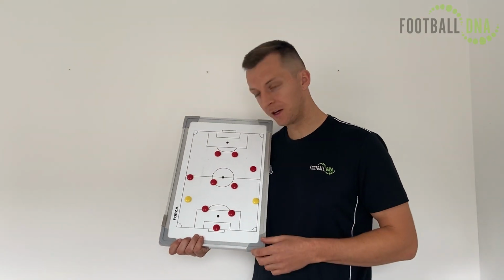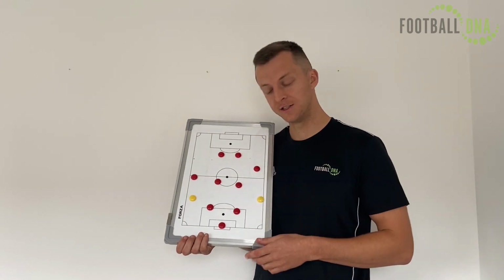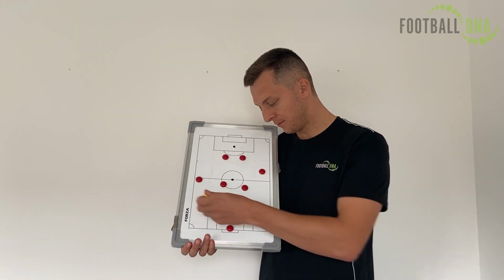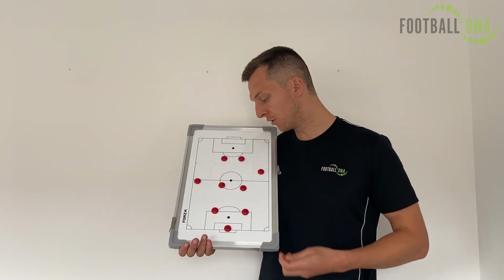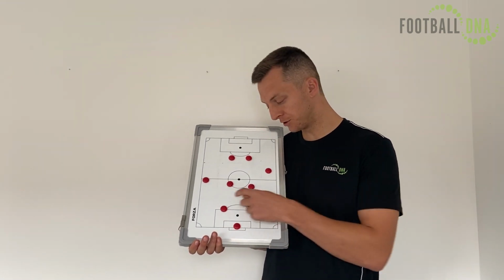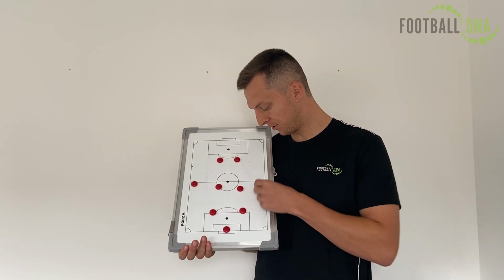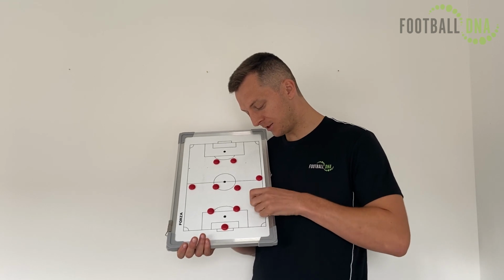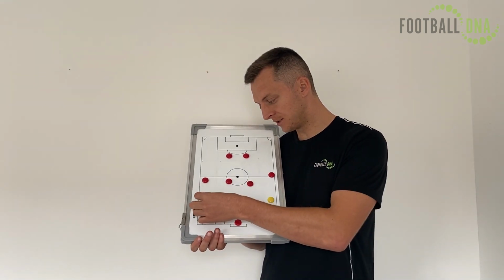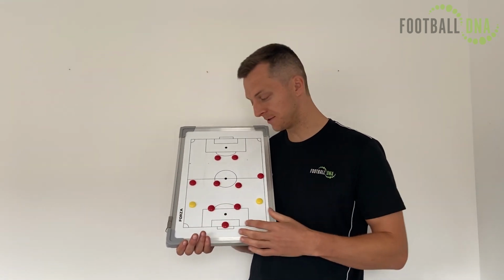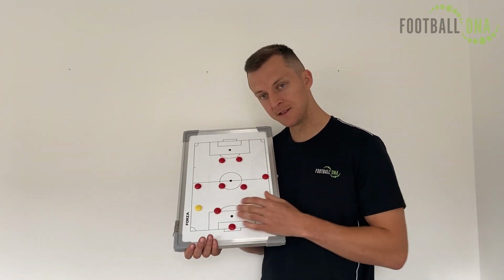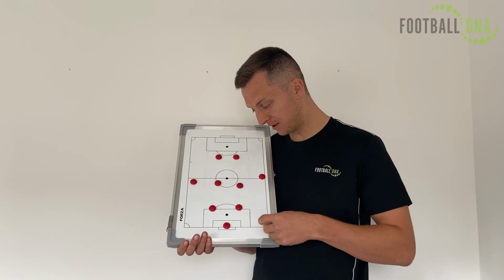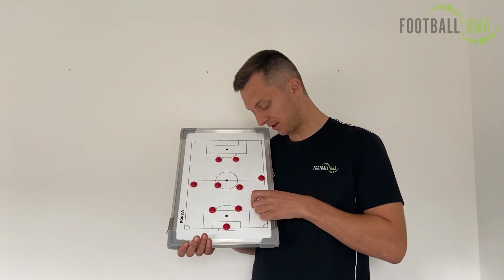The next formation we're going to be looking at in that transition from 9 to 11-a-side is the 1-4-4-2. When you're playing 9-a-side, that will be a 1-2-4-2, and there's a real emphasis on your defenders working as a pair, but also your wide players coming back and supporting as well. By adding in your full-backs, all you're looking to do is provide support for how your team defends, particularly in wide areas where you may get caught out in your 9-a-side because of the spaces that are left down the sides.